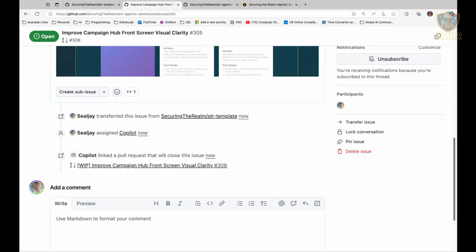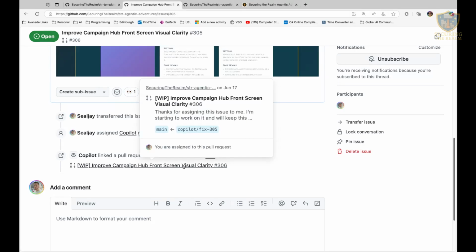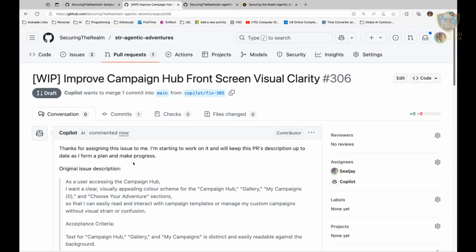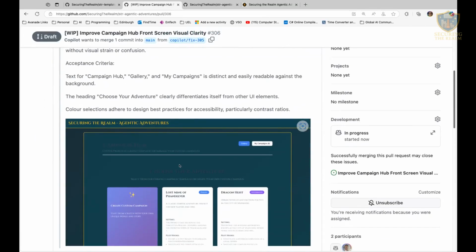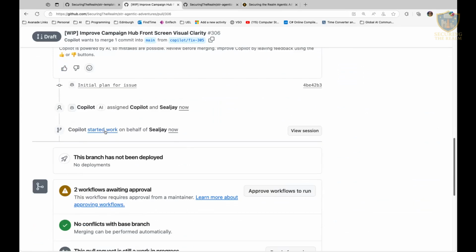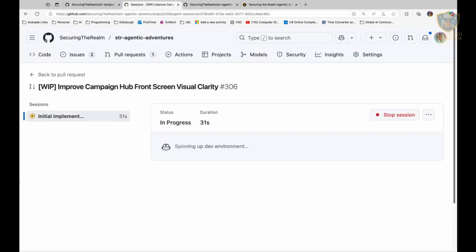It's reviewed it, and Copilot's already started to get to work. Yeah, so Copilot picks up the issue and creates a pull request that it works from. We can also see that Copilot started work on my behalf. I think it's going to be hilarious to see how Copilot really inflates my commit history by showing that I've done significantly more work than I've done. It's spinning up the dev environment, and that enables us to actually see what's taking place. So we can go back to that later. We'll let it do a bit of working.